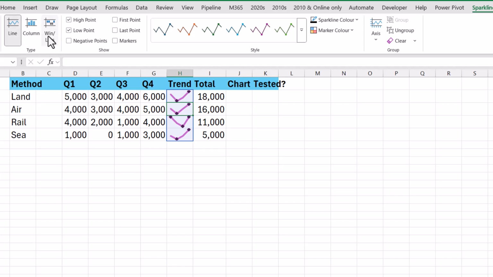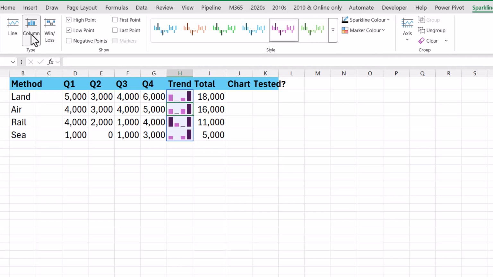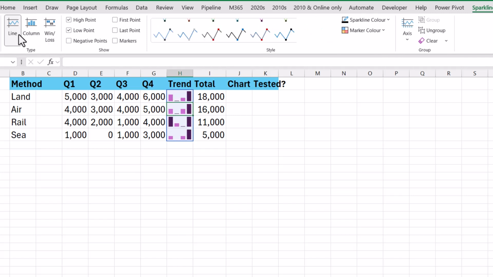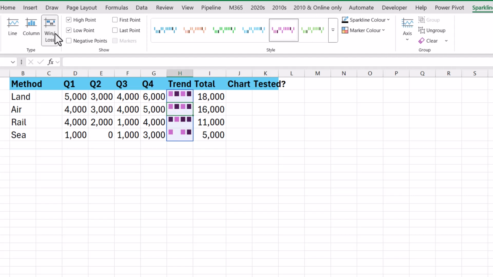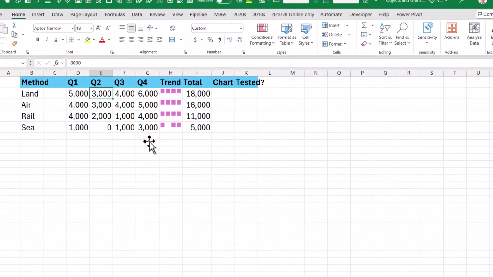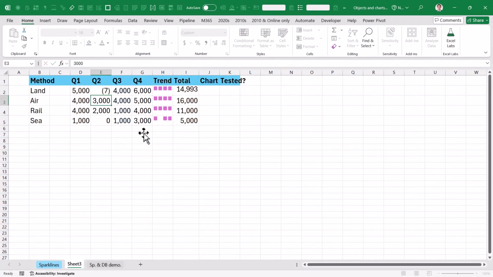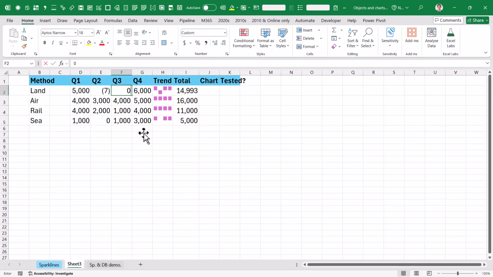You have these other types of sparklines. I personally don't find them very good. I only think the line one is actually useful. Win-loss, maybe if you're looking at something like, take off the high and low, maybe win-loss is if you've got like win-draw or something like that. So for sporting teams, so if someone's got any negative number, it would show like that. If they've got a 0, it would show like that. I personally don't like them. I just use the line ones.